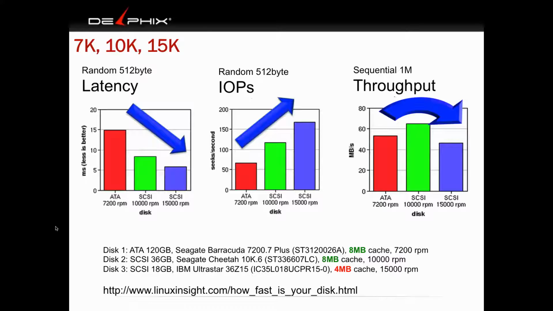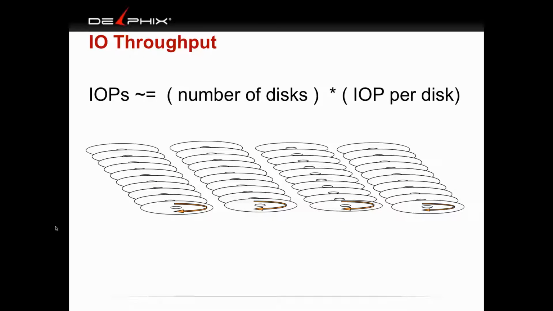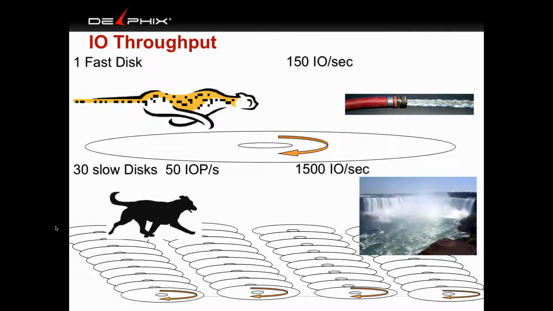The SAN's got cache on it. The OS has cache on it. Oracle has its buffer cache. What's going to determine the number of I/O operations I can support on my backend storage is the number of disks, the number of disks times the number of IOPS they can support. It's important to keep that in mind, because as long as I've been involved in IT, there's been a push to have larger and fewer spindles, which means less and less IOPS, which as far as database people go, is usually a bad idea.